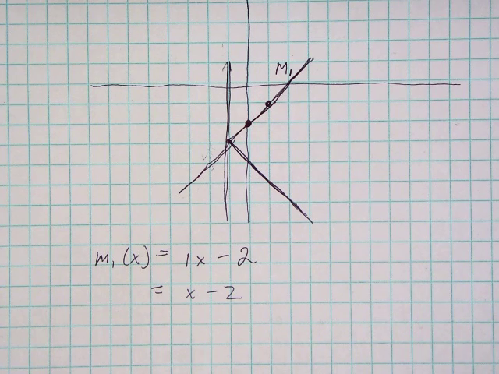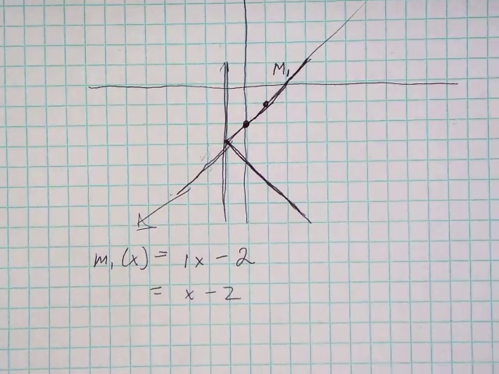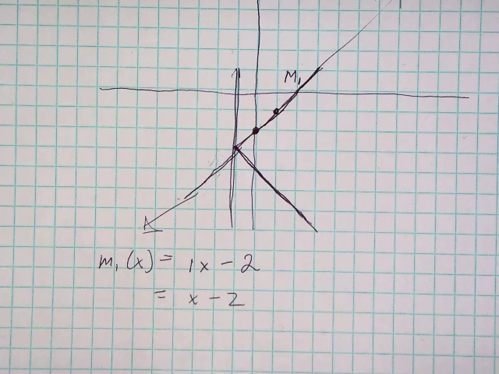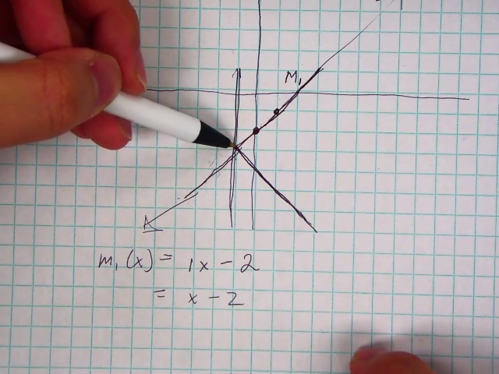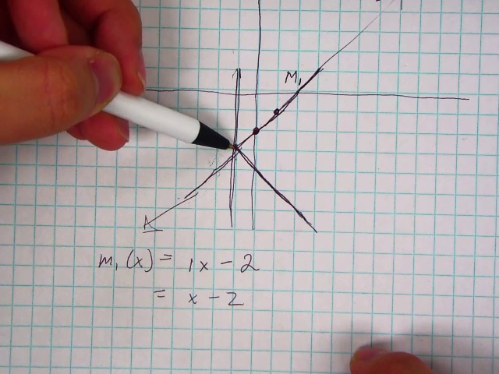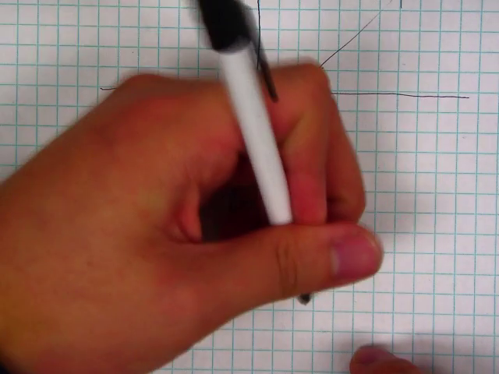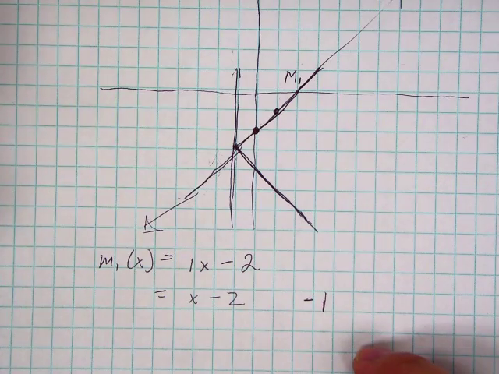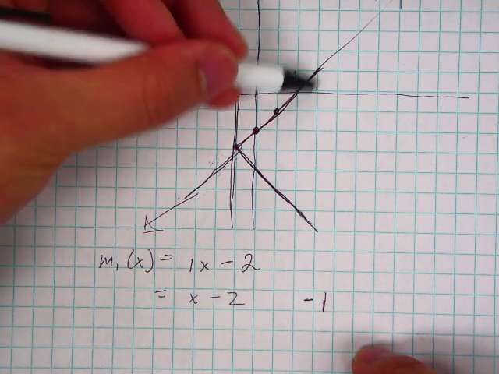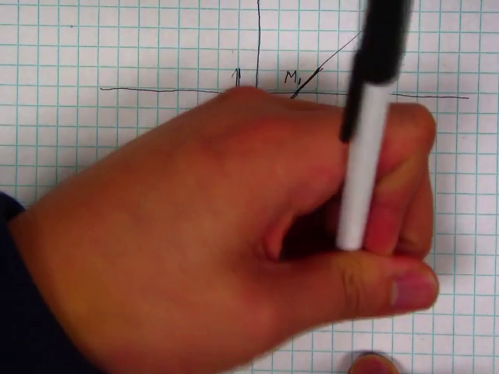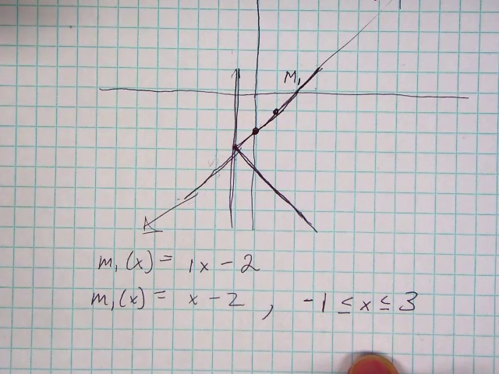Now, you need to restrict the domain though, because if it was a line, then it would just keep going on forever in both directions. So what we want to do is we only want the x values where it's pertinent. What I would do is look at the very left side of your line. What's the x value at the very left side of your line here? That is -1. So -1 is your minimum. And what's my maximum x value? 1, 2, 3. So my maximum x value is 3. So I want my domain restriction to be between -1 and 3.